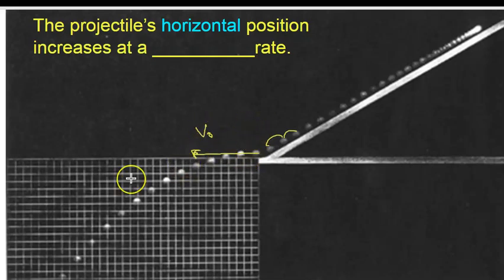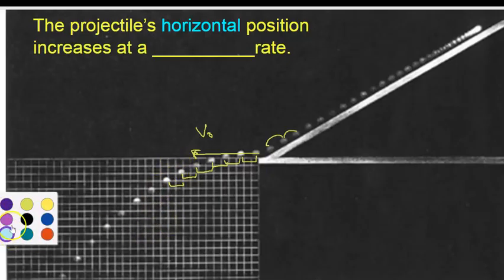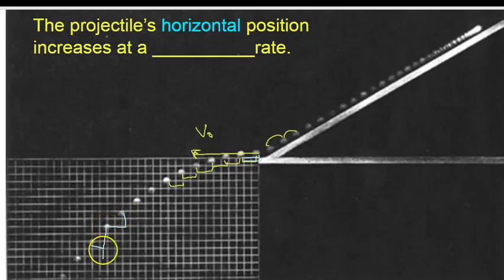It has no up. If you looked at the distance it traveled each, whatever this is, 100th of a second, you would see that it's covering the same amount of ground horizontally. But if you focused on the distance it traveled vertically each second, you will see that it is going a little bit more vertical distance each second. That's a little harder to tell, but clearly this vertical distance here is less than this vertical here. So the projectile's horizontal position is increasing at a constant rate.